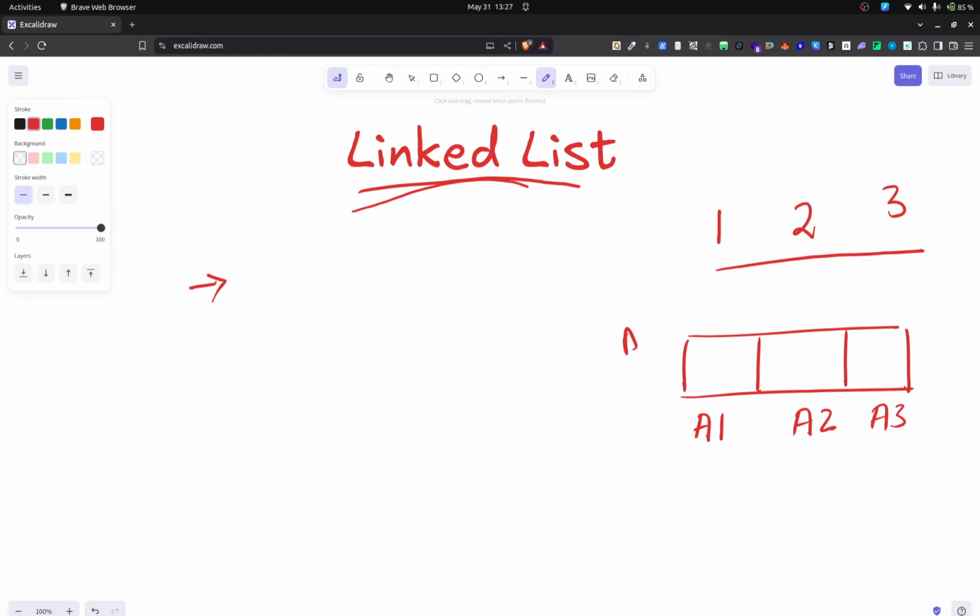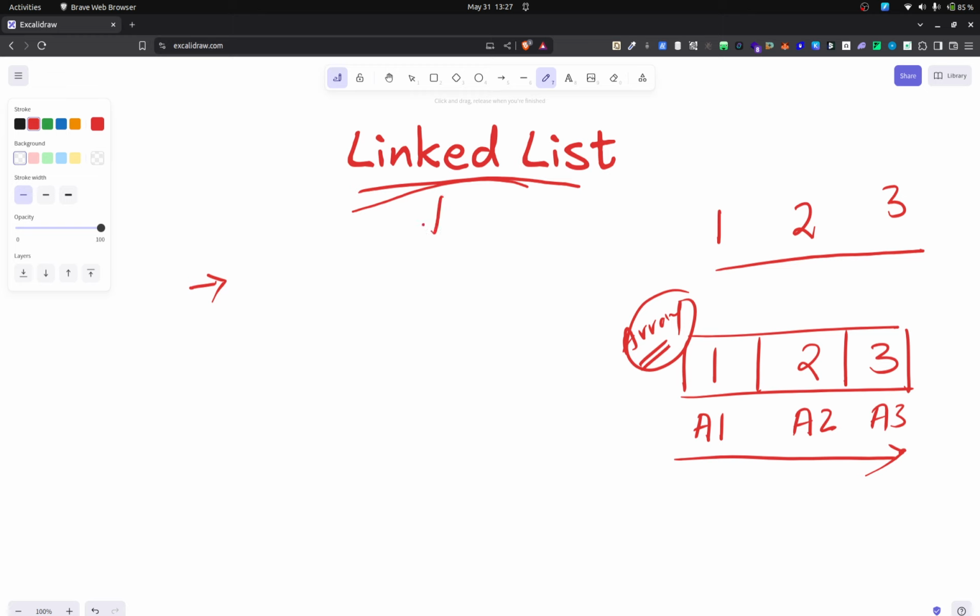This is in case of array. To store these elements, we would need contiguous memory locations. So all these are in a sequence. So I'll store 1, 2, and 3. This is how we store elements in an array. For an array, we would definitely need the contiguous memory locations to store the elements.